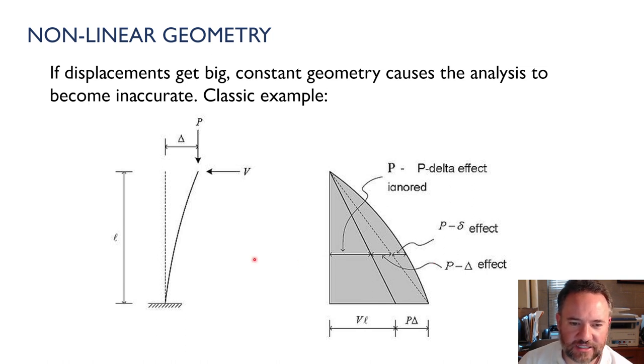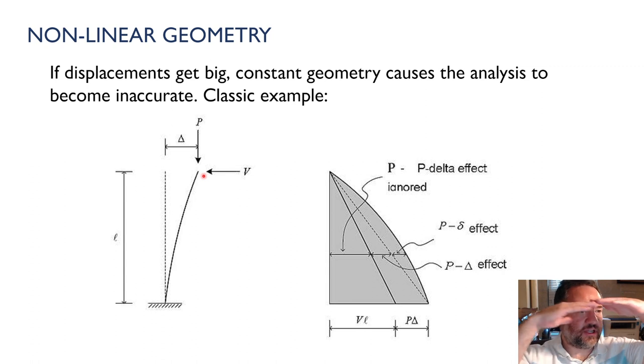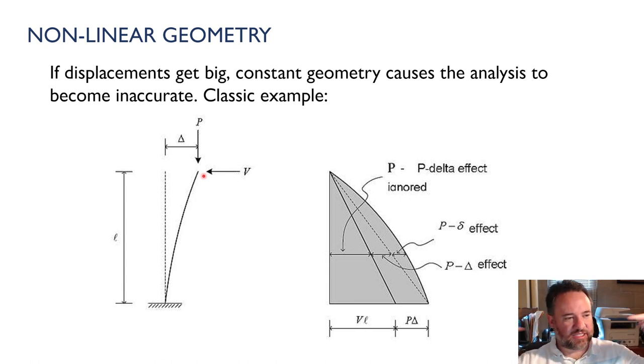In addition to that, since this now has a bent shape, if I put an axial load on something that has a bent shape, that axial load wants to bend it more. Like if I have something curved and I put an axial load on the end, the curvature means that the resistance basically is not all in line. So if I add an axial load on the end of a curved member, it's going to want to bend, and that's what we call the P small delta effect. That'll be maximum in the middle of the member. So these are the two different P delta effects that we can see in structures.